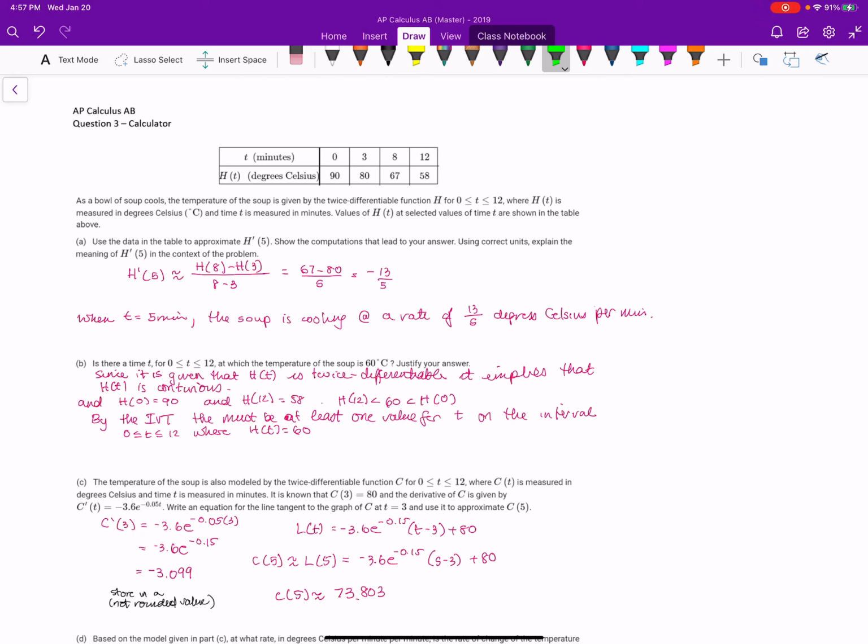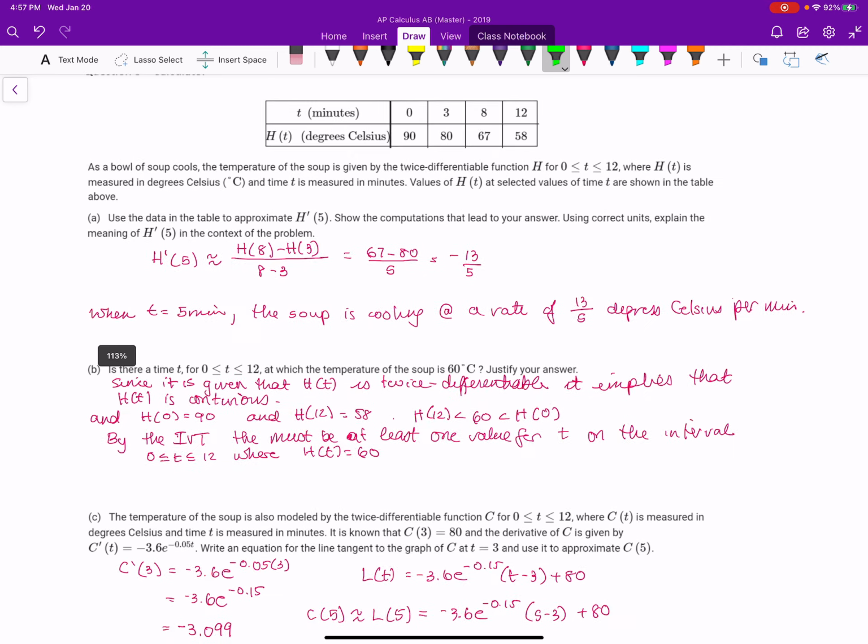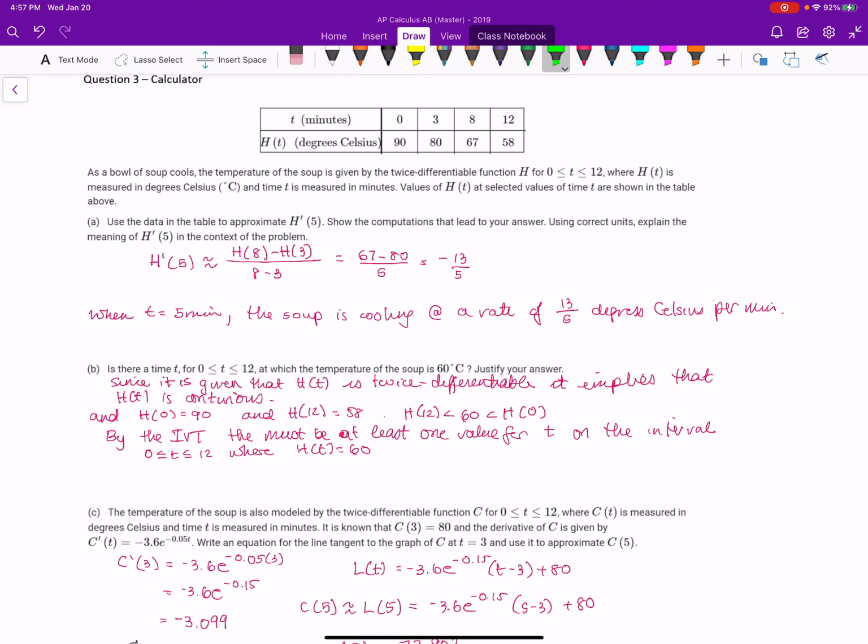Unit 4, homework, FRQ, question number 3. In this particular case, we're back to an old standard, especially in part A. We're given a chart, and anytime you see a chart like this, now that we get into Riemann sum and integration, you'll always look to have this. But part A is guaranteed. If it's a chart question on the FRQ, you will be asked this question. Very, very rarely do they not ask this when you have a chart like that.